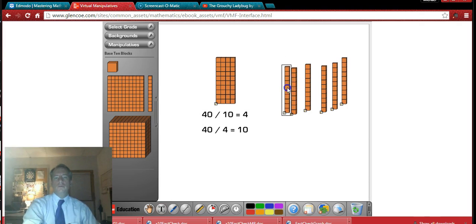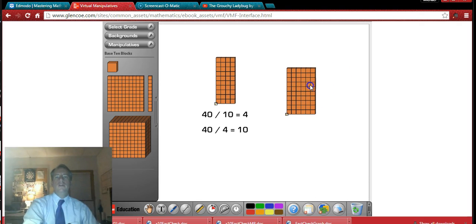But if they are all grouped together, and with this one it's nice because if you drag them on top of each other, they join together. And so, well, that's that same thing, right? So now it's 60 objects. It's still 60 total pieces, 60 units, I should say. But I may need to break that apart.